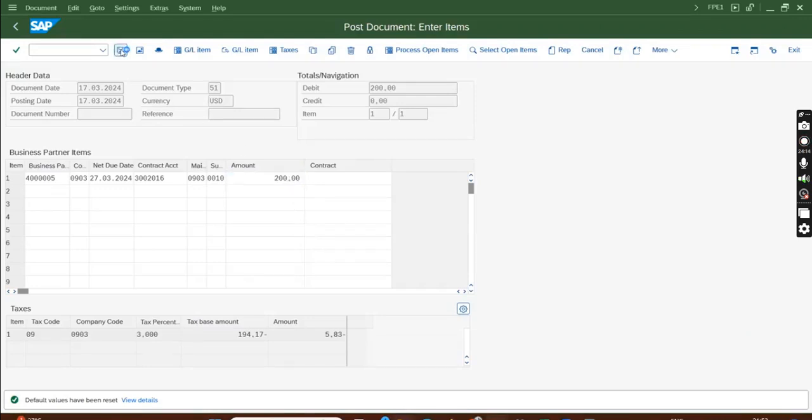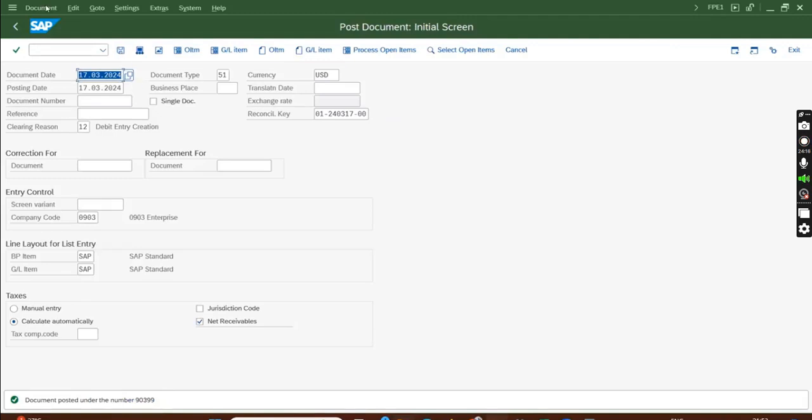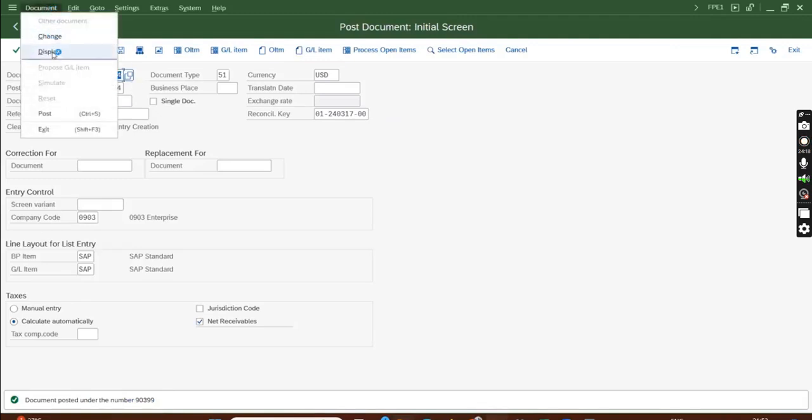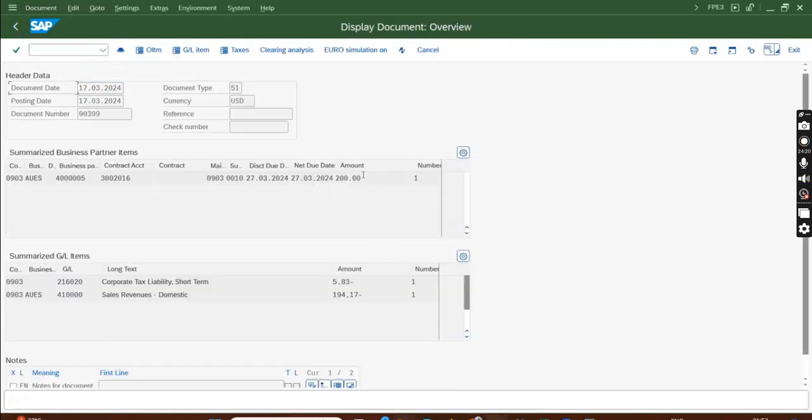Okay, then I'm going to save. It will post a tax line, but that amount will be different. So I click on display. Now this time the customer has to pay 200. Why? Because tax is inclusive. Earlier case, if I open, see, it is the same: customer debit, sales credit and output tax credit.